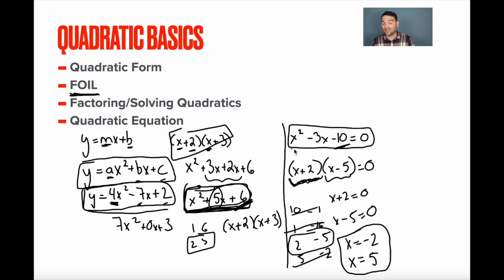But I'll say that this way is oftentimes a little nicer. And then, of course, you can also use your calculator, which we'll get into a little more on the next few questions. But I want you to have the quadratic equation. Again, the nuclear option that just takes care of everything. And here it is. To solve any quadratic function, you can plug the constants in here. X equals negative b plus or minus the square root of b squared minus 4ac all over 2a.